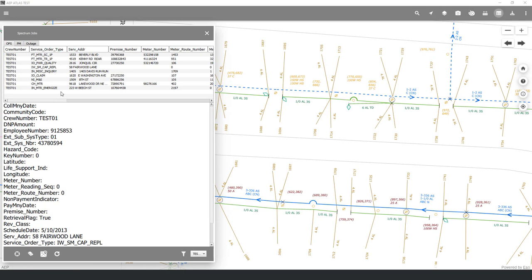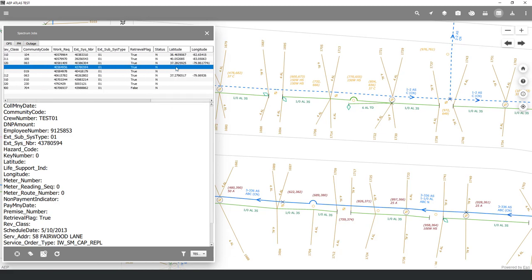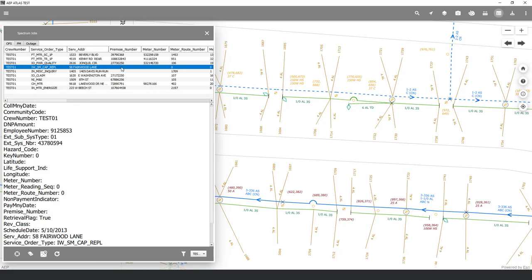Finally, it's important that a record have coordinates or a location number or a premise number in order for Atlas to send the coordinates to Google Maps. For example, this record cannot be located because it does not have coordinates or a premise number. However, you could still find this location by manually searching for the address with the Atlas web search or with Google Maps.